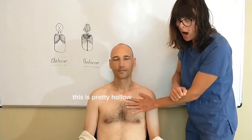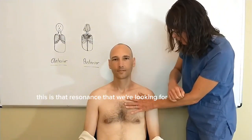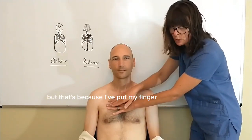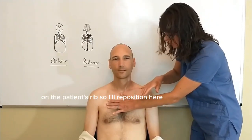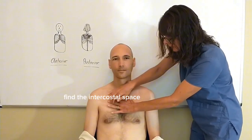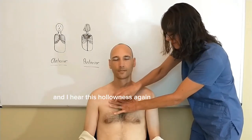So this is pretty hollow, so this is that resonance that we're looking for. Now it sounds a little bit more dull, but that's because I've put my finger on the patient's rib. So I'll reposition here, find the intercostal space, and I hear this hollowness again.